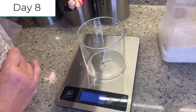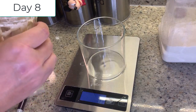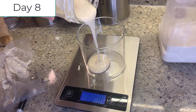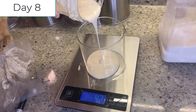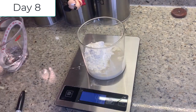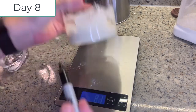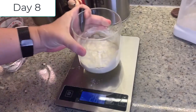Okay, day 8. Our starter from yesterday had overflowed on the counter overnight, so I'm switching out the container to a bigger one. So I'm pouring in, just as we do, 50 grams of starter, 50 water, 50 flour, and get rid of the rest. Then, of course, as usual, we're going to mark our container, cover it up, and put it on the counter for 24 hours. See you tomorrow.